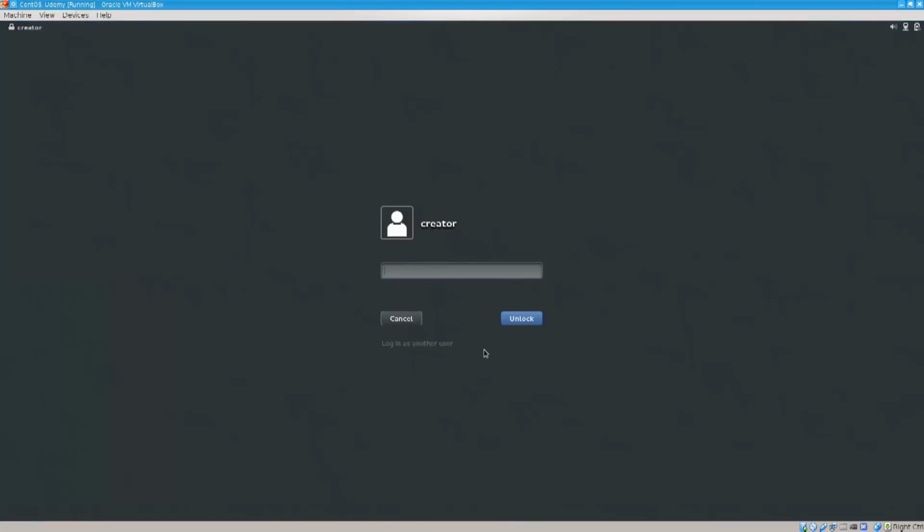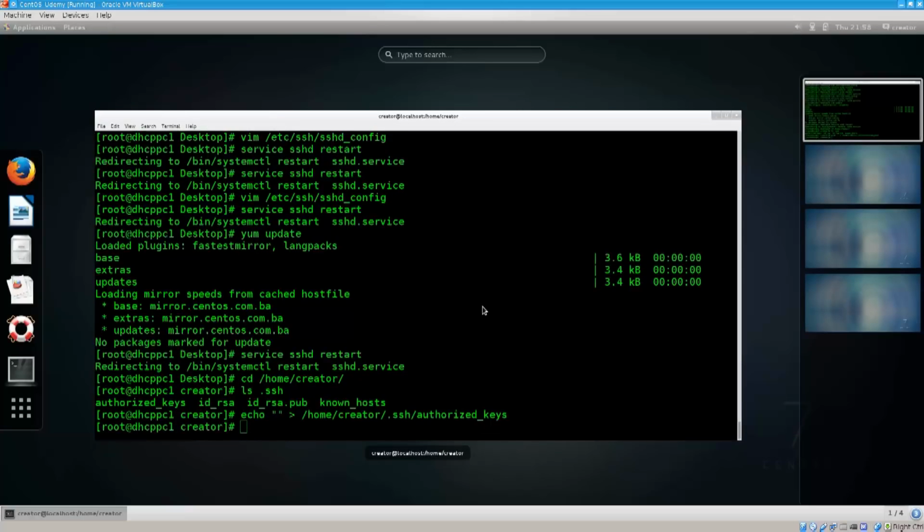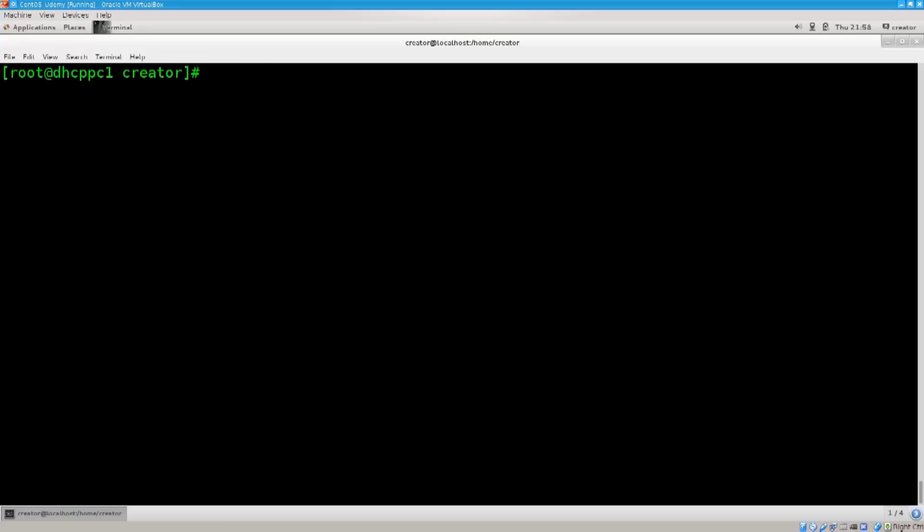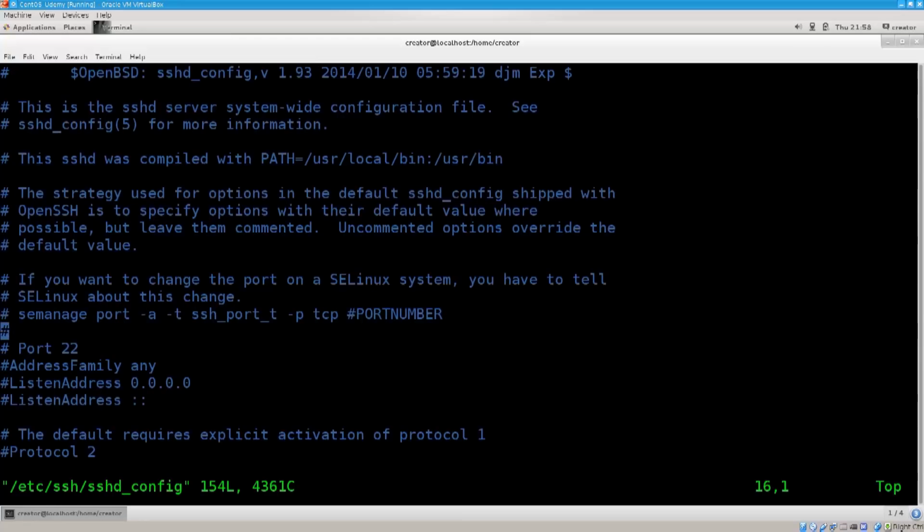I will go ahead and log in. I'm sure I have a few things running here. Okay, that was me testing these sort of things out. Now let's go ahead and have a look at our configuration file. In order to have a look at the SSHD configuration file, just type in vim /etc/ssh/sshd_config, and here you can configure a lot of things, and I mean a lot of things.